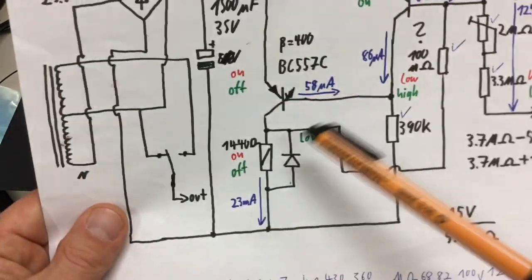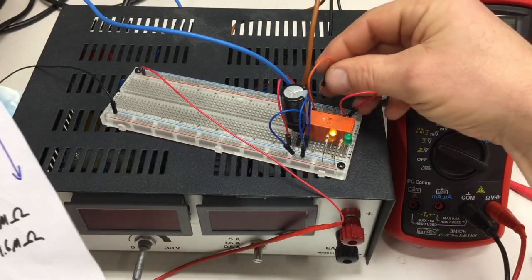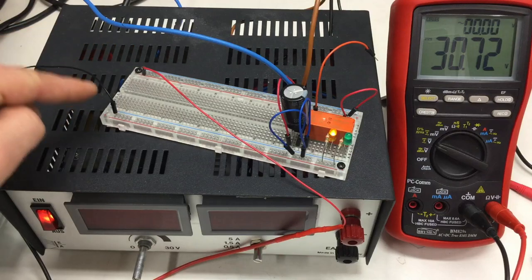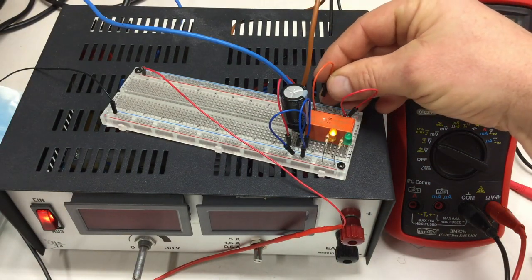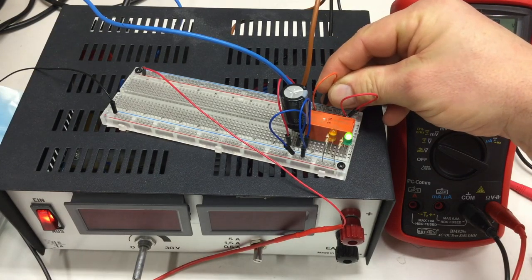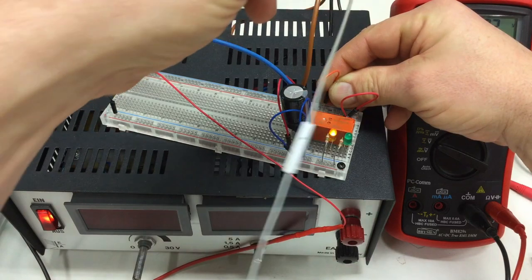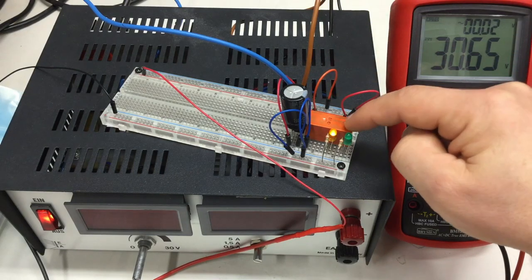Of course I already connected the coil to negative. So if I put now some voltage on the coil from my positive rail, which, you might have guessed, is at the top, negative rail is at the bottom, we are at 30.72 volts. If I put that on, then we can switch the relay. I thought it nice to actually see when it's switching. I mean, you can probably hear it. That's some decisive switching action, isn't it? Yeah, they're good relays.